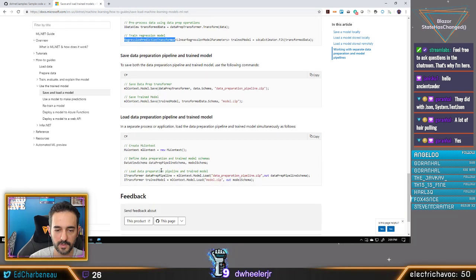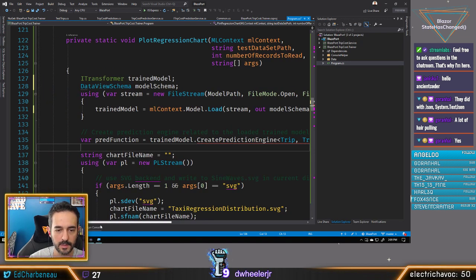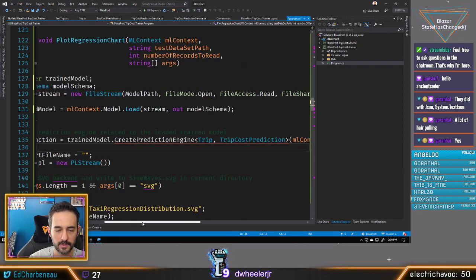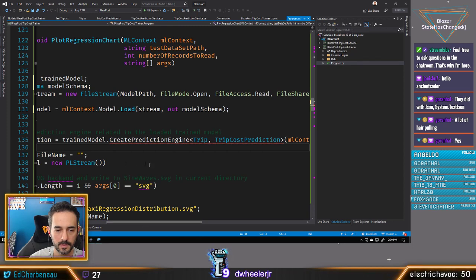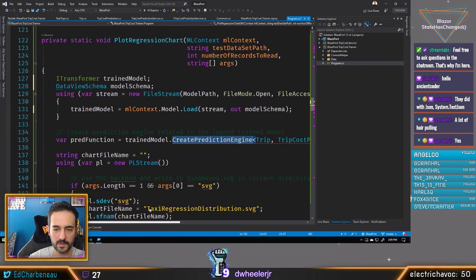I don't see how to actually load it and exercise it. So we used to call create prediction engine on it, and then pass in the context to create a prediction engine. I don't see that anymore.